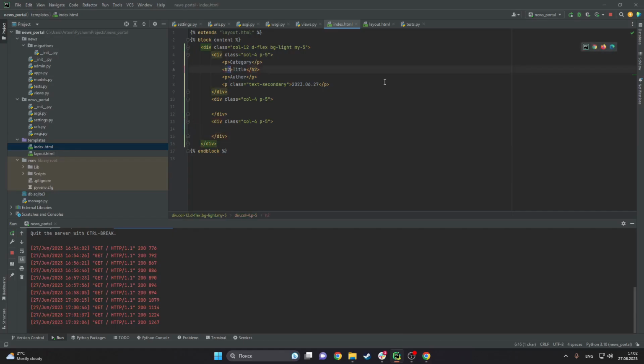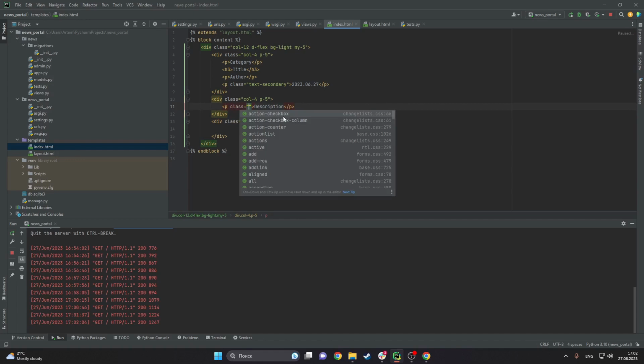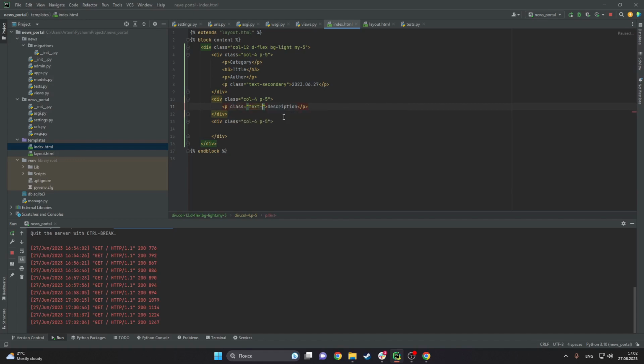We can change a little bit because I think that it's too large for us. Title. Here we will have the description. It will be gray too.